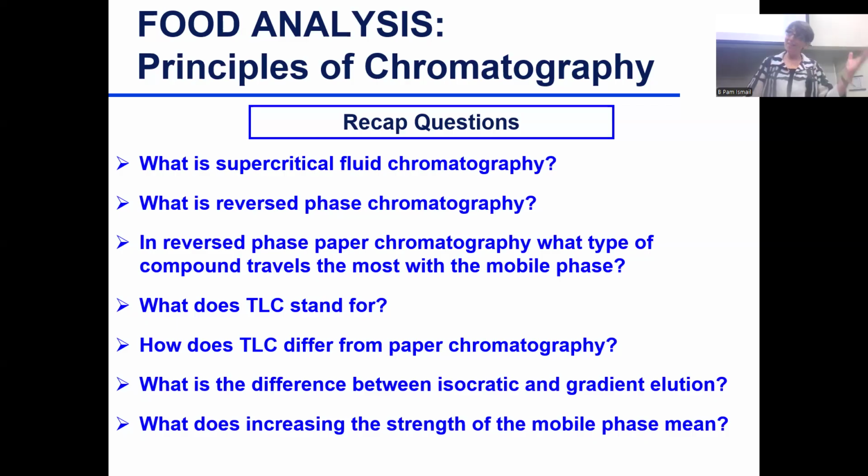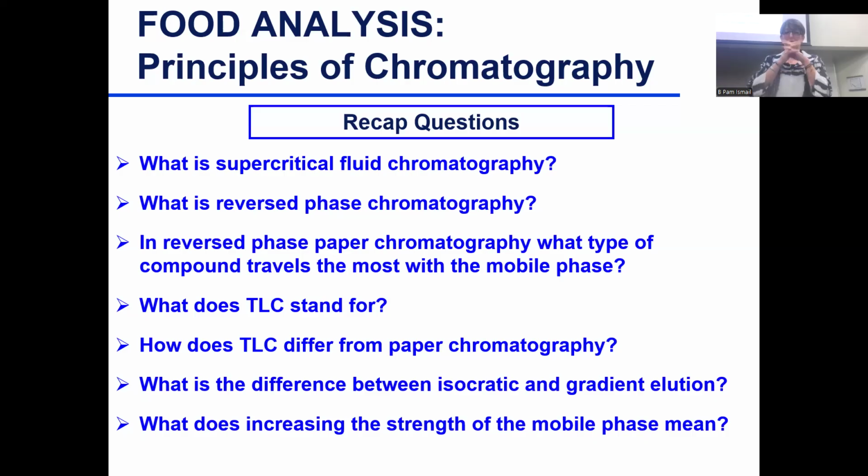It's the supercritical pressure and temperature, too high of a pressure and temperature. If anybody remembers, it is CO2 under supercritical temperature and pressure that becomes a fluid. It's coming back to you. So the mobile phase is CO2 fluid under supercritical pressure and temperature. So it's compressed gas and then it has fluid properties now.